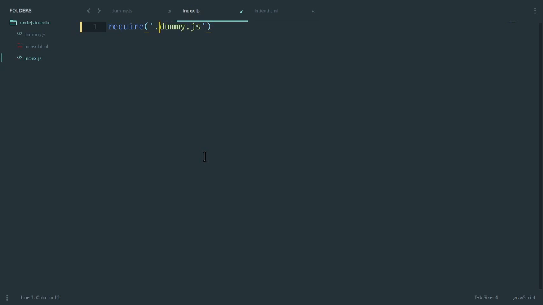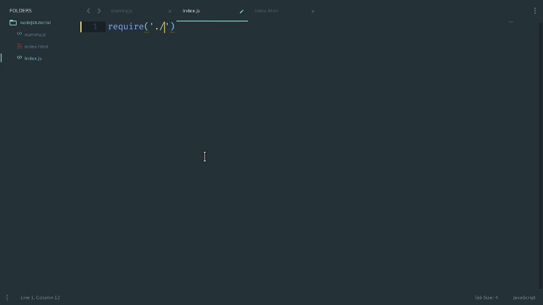But this is for the local files. For the global modules that we can import from anywhere, you would not write ./dummy.js. Also, if you import ./dummy.js, that is equal to ./dummy, and that will provide the exact same result. So if that file is a JavaScript file, you need not write its extension. That is absolutely fine.